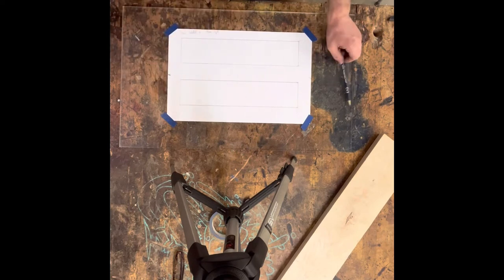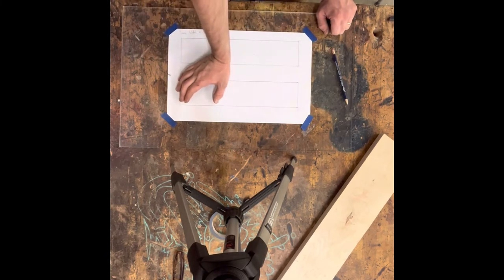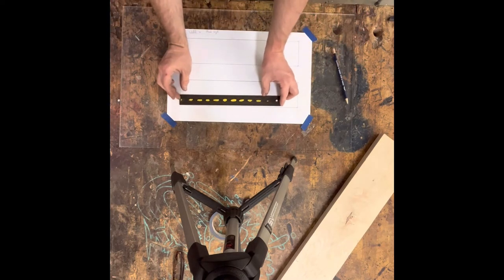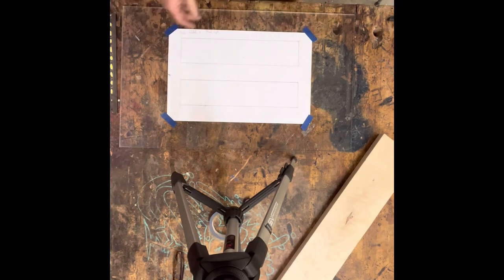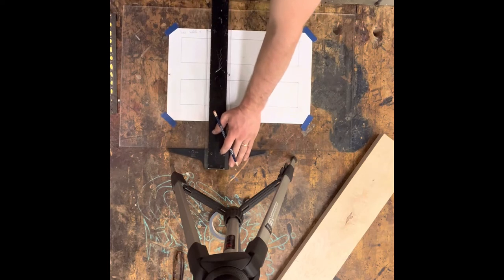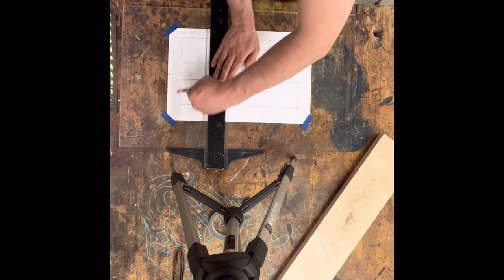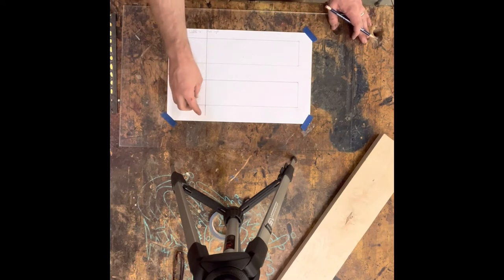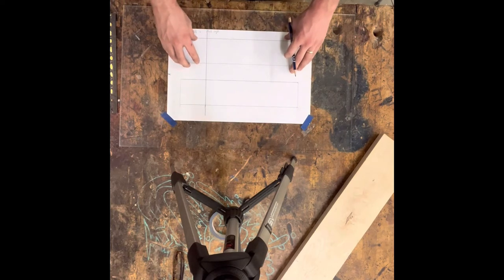In order to make sure our spatula or kitchen utensil has an equal shape on the drawing, we're going to create a spatula section line. Most spatulas are about three inches in the spatula portion, so I'm going to make a mark right here at the three-inch point in my rectangle. Because we know we squared up this image to the drafting board, I know that if I draw this line at three inches here, it will also correspond to three inches in the other rectangle. It is important that you have whatever line is perpendicular to your two drafting rectangles so I know where your spatula begins and where your handle begins.